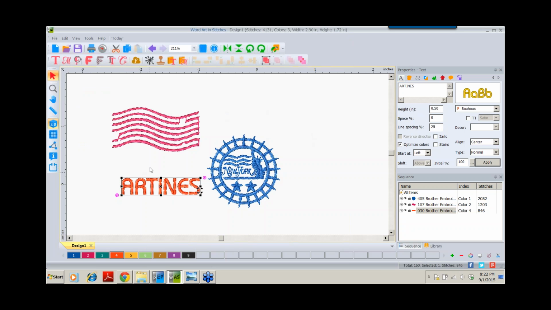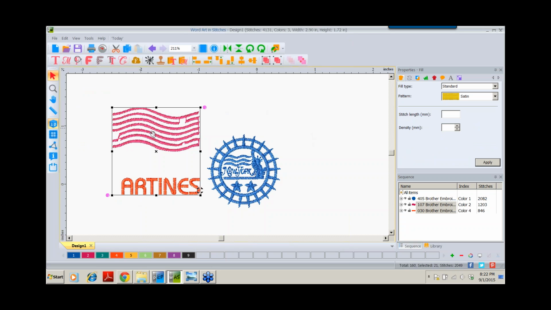If I want my name centered under the wavy bars, I already have the name selected. I'm going to hold down the Control key on my keyboard and select the wavy lines. I now have both of them selected, and I'm going to come up here to the alignment tool that is actually the horizontal center align. And you see that black line is showing me that these things will be centered. All I need to do is click on that, and you may have noticed that my last name then is centered under those wavy lines.